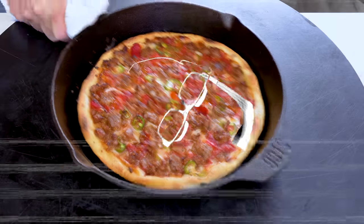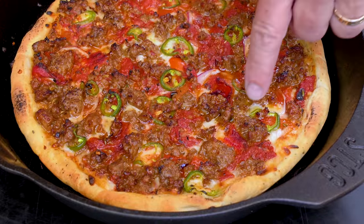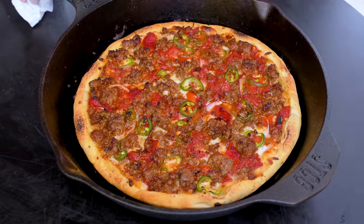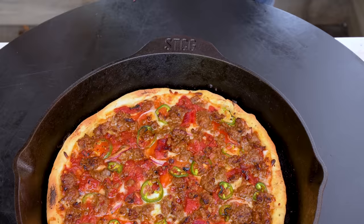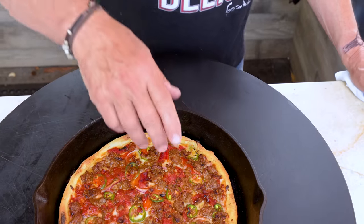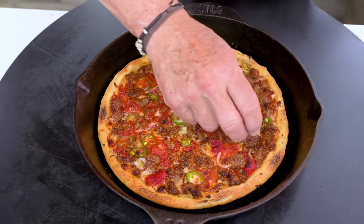And after about 14 minutes, boom. Look at that kid. Yum, yum, yum. Wait, allow me to orient it so you can see the cast iron. Ladies and gentlemen, cast iron. It's for everything. And look, I was worried because it was starting to climb up the edges a bit, but of course it always shrinks.